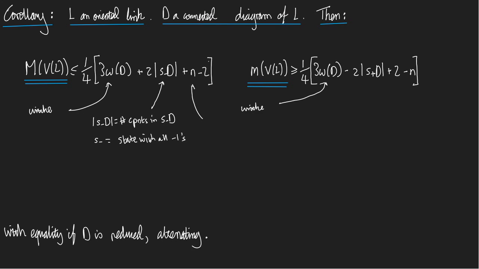What is n? n is the number of crossings. Number of crossings in D. And now here we've got S plus D. Bar S plus D equals number of components in S plus D. And that's where S plus equals the state with all plus ones.